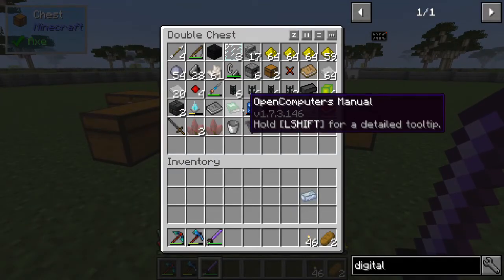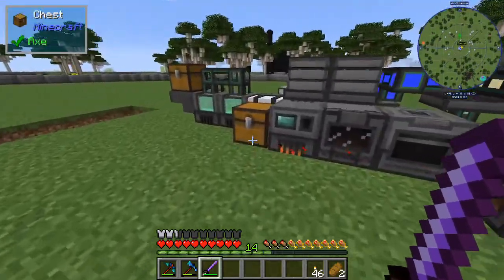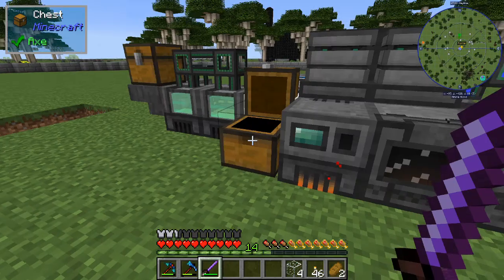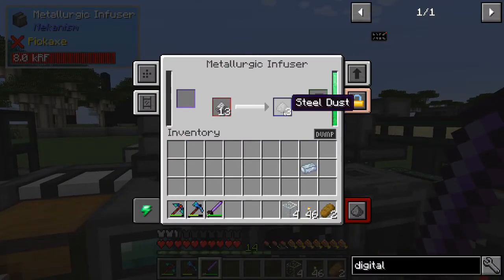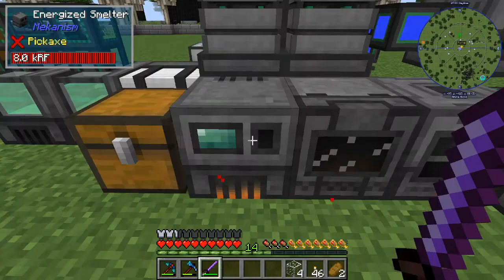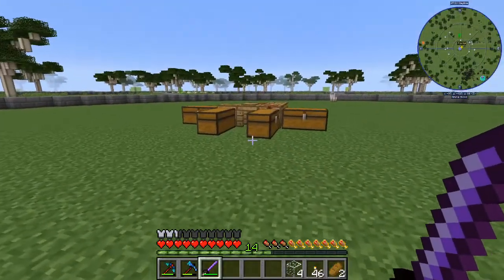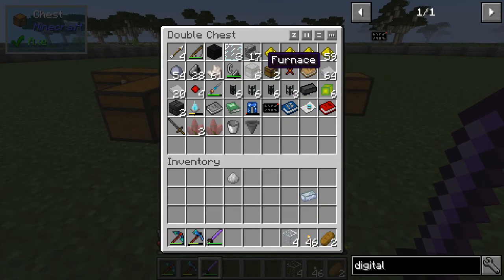Grab our glass. Don't have any glass. Did I have any in this? I might have had some in here, yeah. And then our steel here. So I'll grab 4 of these. Stick them in here. Now I do have quite a lot of these.